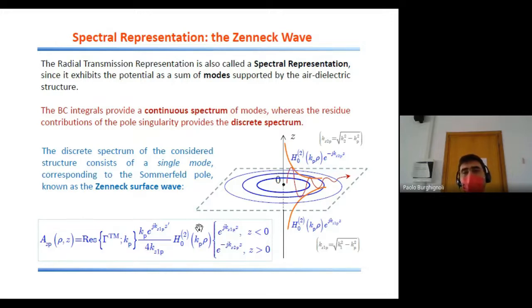So since this pole resides on the top Riemann sheet, where the imaginary part of the wave numbers is negative, in absolute value the field will decay away from the interface, both along the vertical positive direction and along the vertical negative direction. So the shape will be that of a plasmonic wave, that is, a wave bound to the interface that propagates along the interface as a surface wave with circular wavefronts, or better, cylindrical wavefronts, and whose absolute value decays when you go farther and farther from the interface itself. Okay, the radial dependence is described by the Hankel function H0(2).